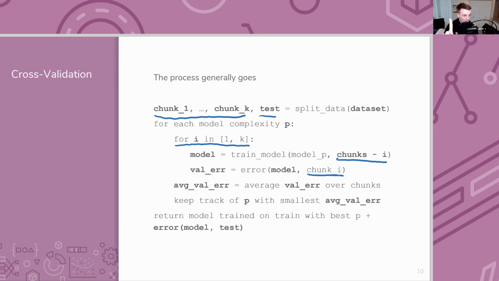So for one model complexity, degree 4, we train K predictors of that model complexity, each one withholding one chunk. And then we find their validation accuracies using each one of those chunks, and then average all of those up. And then keep track of the degree polynomial P that has the lowest average validation error across these K chunks. And then like before, you could still test it at the very end with your test set. So similar to the idea of a validation set as before, but now we break our whole data set down into K chunks, and we train K models, leaving one chunk out at a time.